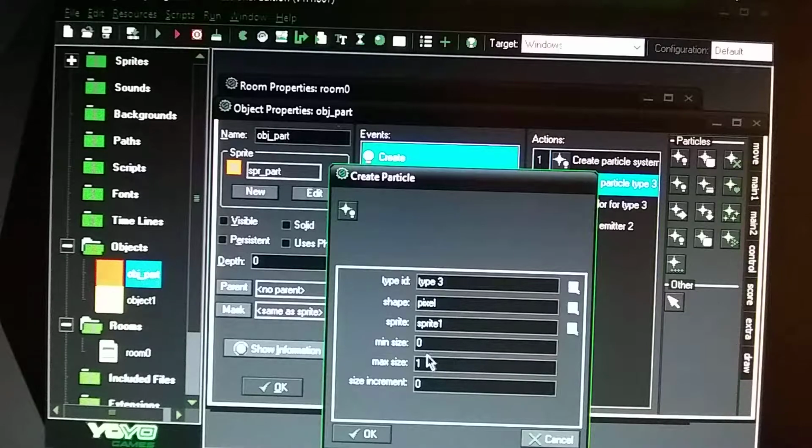And then when you do your own sprite, you got to make sure you set it to pixel. The min size, the max size, you have to have at least one in here for one of these squares. If you have a 0 for both, they won't show up on the screen. You have to have at least one. The size increment means this is going to basically scale your image up. If you want it to be normal size, keep the size increment at 0. If you want it stretched bigger, then you change the number to 5 or 10 or 12 or whatever, and you'll see it scale up bigger.